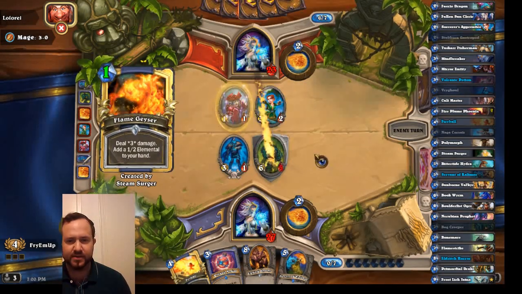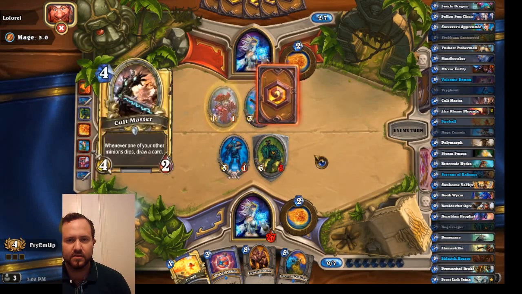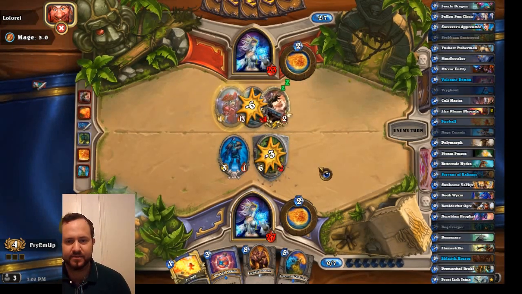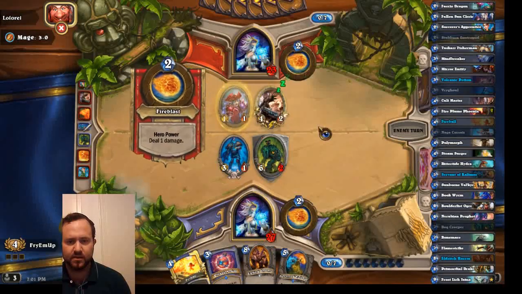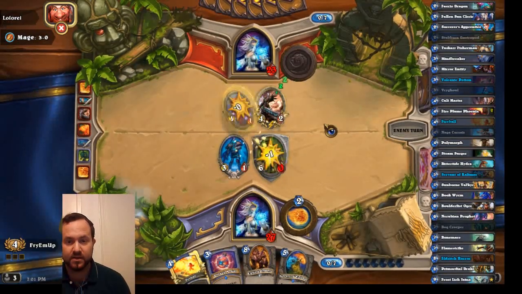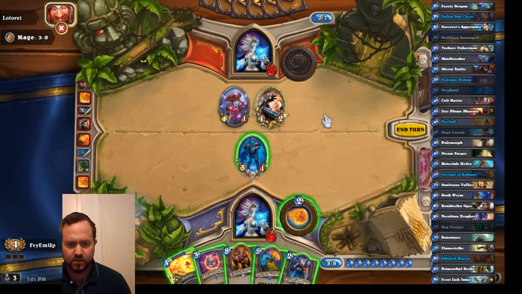Geyser. Ooh, spell damage. Okay. Cult Master, wow. Nice! Beauty. Okay. Guess we gotta run this in now. Ping. Oh. He does go with this. That's interesting. That's very interesting.